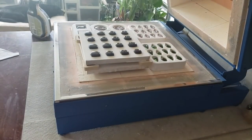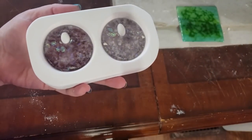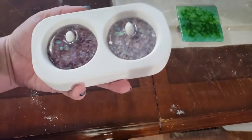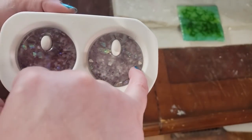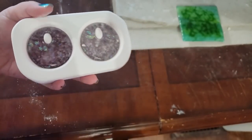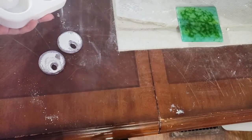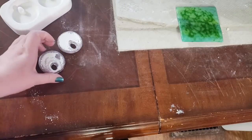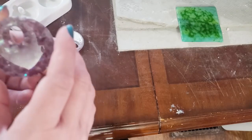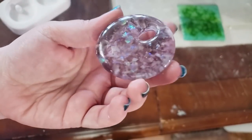So we're opening the kiln up the following morning. It had gotten down to 80 degrees inside the kiln, and this is how everything's looking. So this is how the pendants look. I've just picked the mold up out of the kiln, so I haven't done anything to them yet. Looks like we had some kiln wash get picked up, or not kiln wash, but mold release. So you can see I just kind of tap them right out. And some stuck to the back, but I'm going to take this and clean it up.